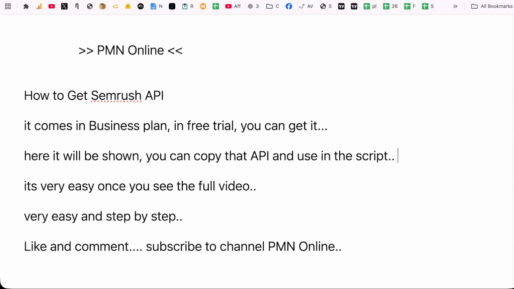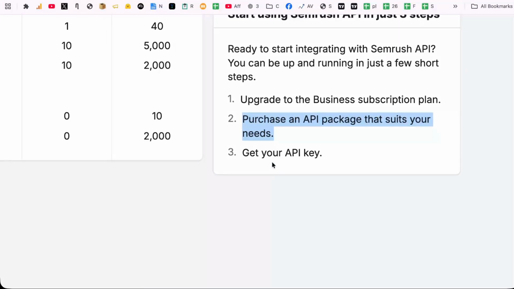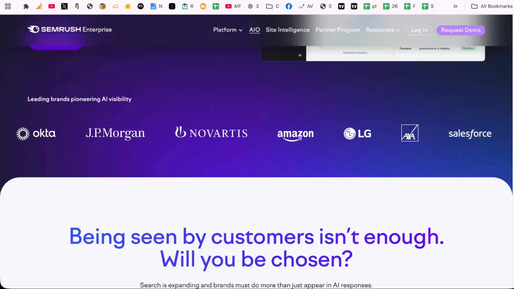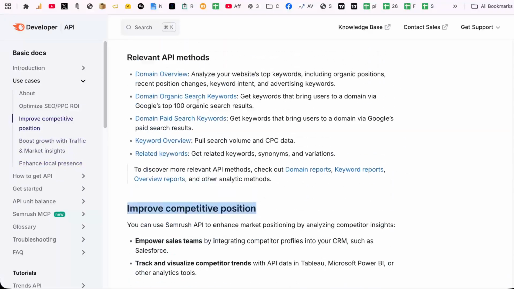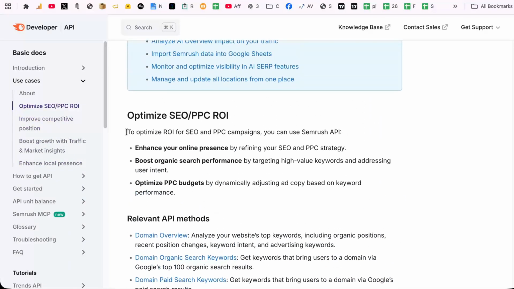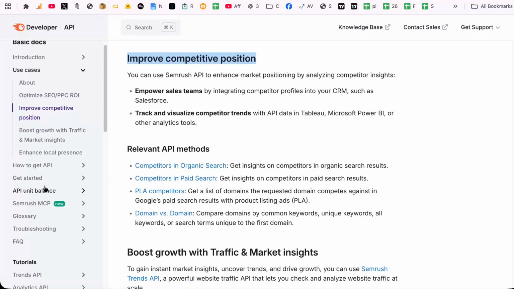And there you have it. You've successfully obtained the Semrush API key. Now you can integrate this powerful tool into your workflows, enhancing your SEO tasks with automated efficiency. Spend some time experimenting with the various data you can extract using the API, and harness these insights to supercharge your marketing strategies. Just keep an eye on your usage, as the number of API calls you can make may be limited based on your subscription plan.